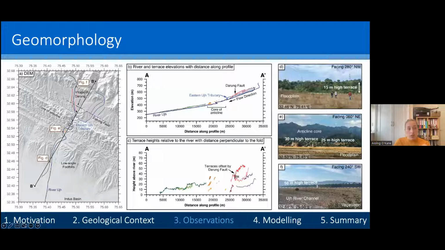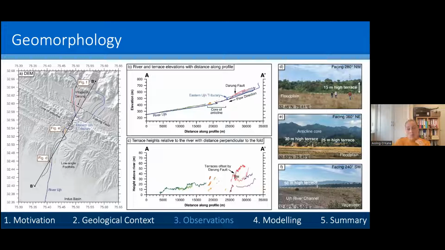The river is shown here in blue, with the edges of the terraces shown in these colored lines. At the southern margin of that decline, we see a terrace level increase to about 15 to 25 meters over a horizontal distance of 2 kilometers, which we assume is tectonically uplifted, because at that point in the river, it's such a sudden change that, given a wide low gradient river valley, it doesn't seem like there would be enough energy if it wasn't tectonically derived.